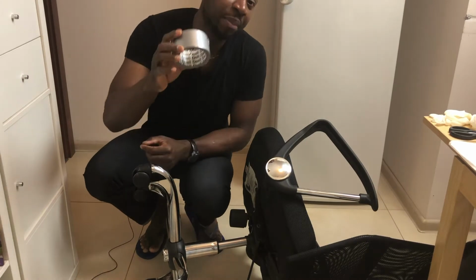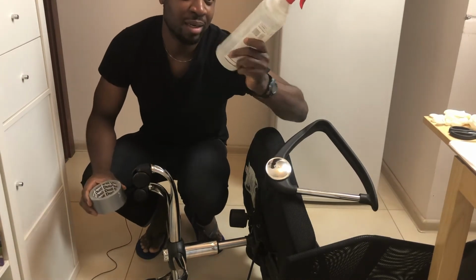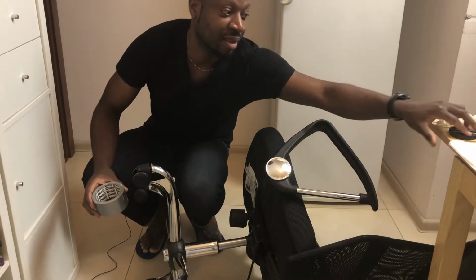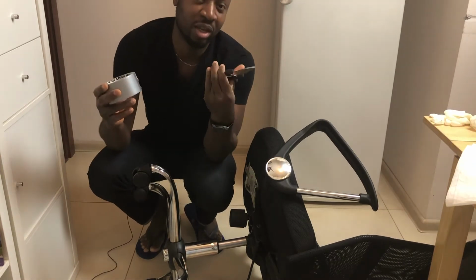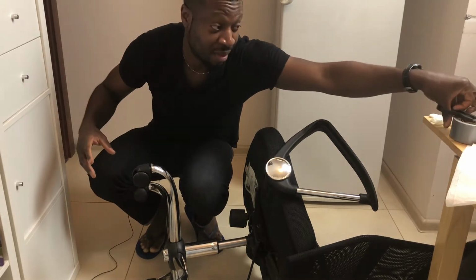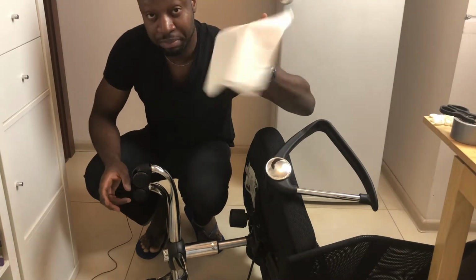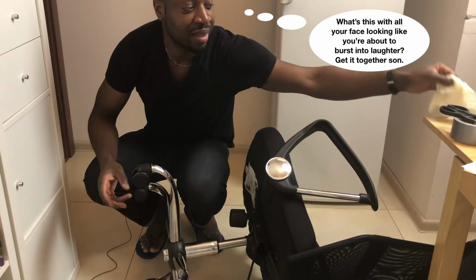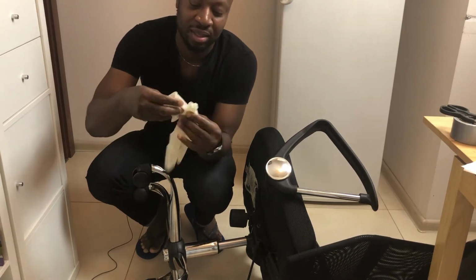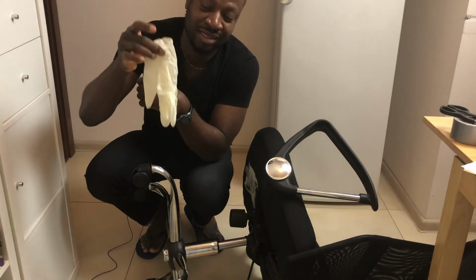You need the duct tape. You need some rubbing alcohol. And of course, you need a pair of scissors to cut the duct tape. You need some paper towel, and a pair of gloves for some protection.